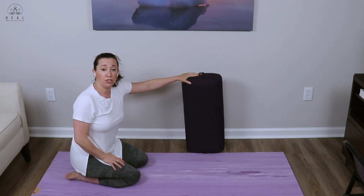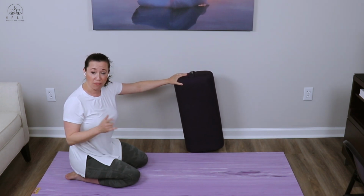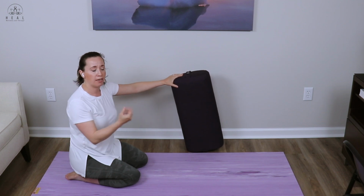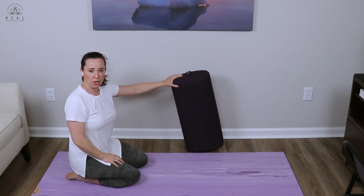So what I want you to do is I'm going to use my yoga bolster as something to kind of help my hands if I need it. If you've got your chair somewhere near you, then just go ahead and pull that chair a little bit closer to you so that you've got that extra strength to use your trunk and your body.